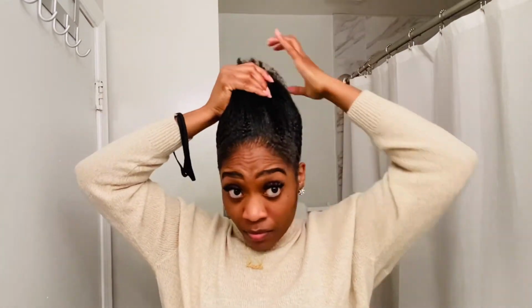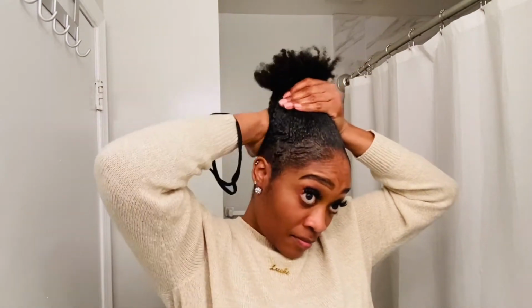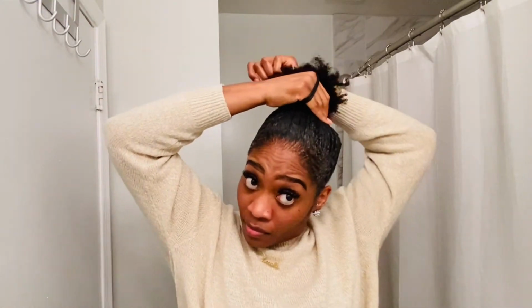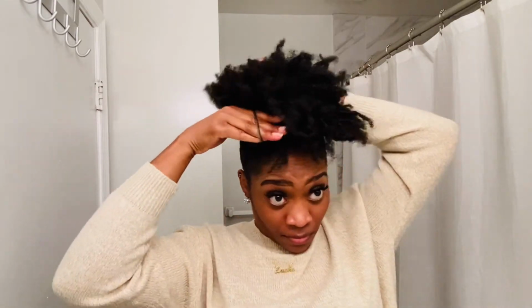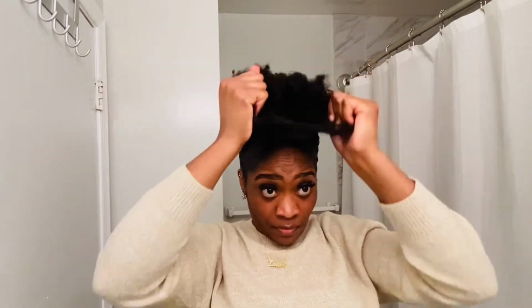All right, same process. I'm gonna tie my scrunchie or double my scrunchie. You can already tell how sleek it is right now. All right, so once I get the scrunchie on there a third time, I just fluff my fro.